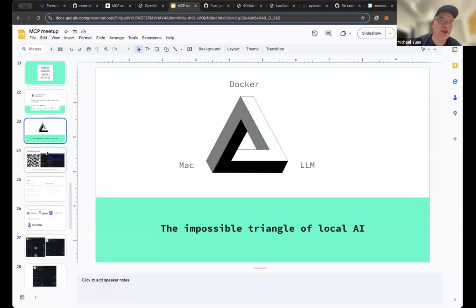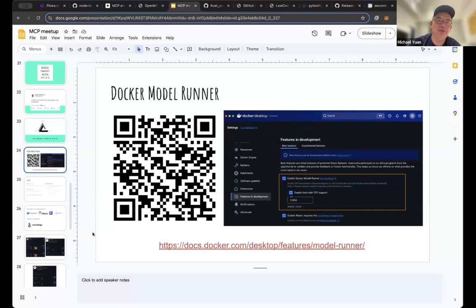So what Docker released yesterday was very interesting. It's called Docker Model Runner. Basically you just upgrade your Docker Desktop. Most of us are Docker users, and we have Docker Desktop. Just upgrade it to the latest version, go to the features in development, and check enable Docker Model Runner, and that's it.